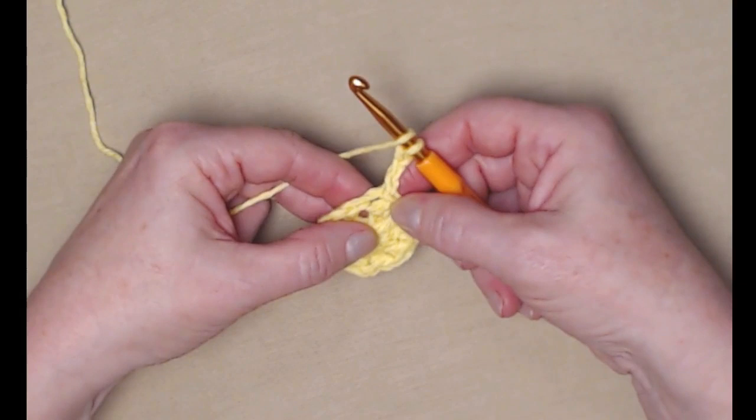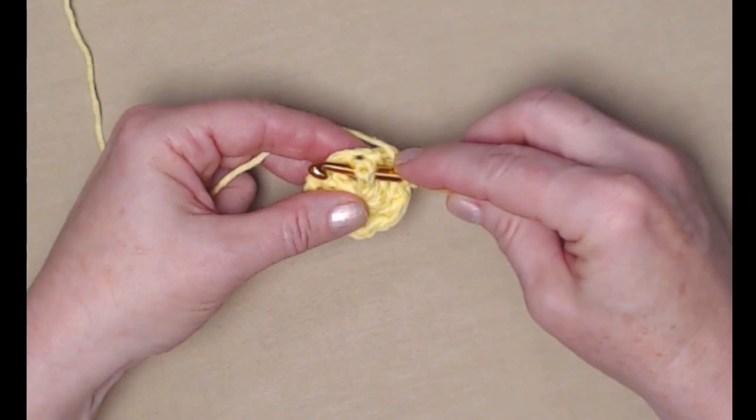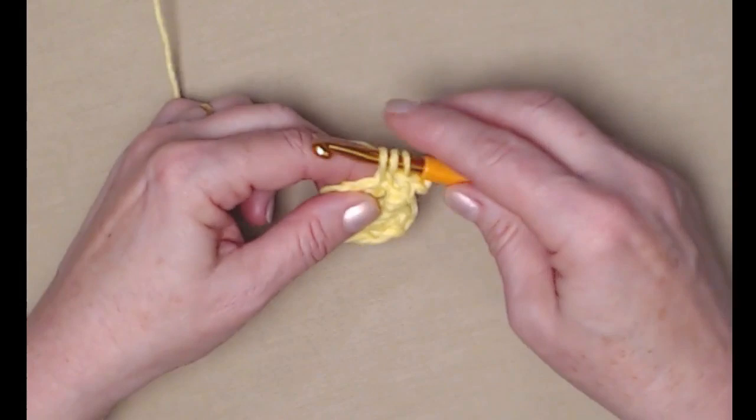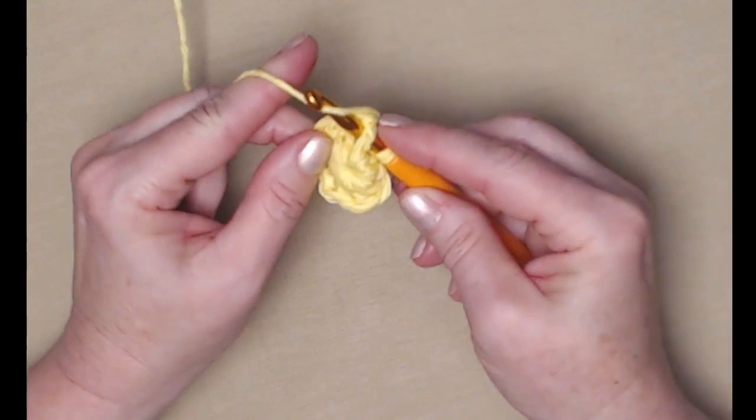Our chain three counts as our first double crochet. We're going to front post around this chain three. So yarn over, we're going to go around the post of the stitch and stitch our double crochet. Then we're going to go in the next double crochet and stitch a double crochet. Now we're going to go around that stitch, that post, and stitch a double crochet around the front post.